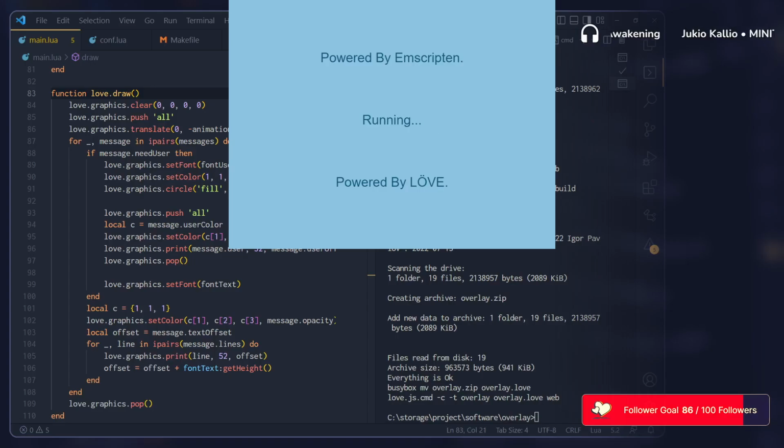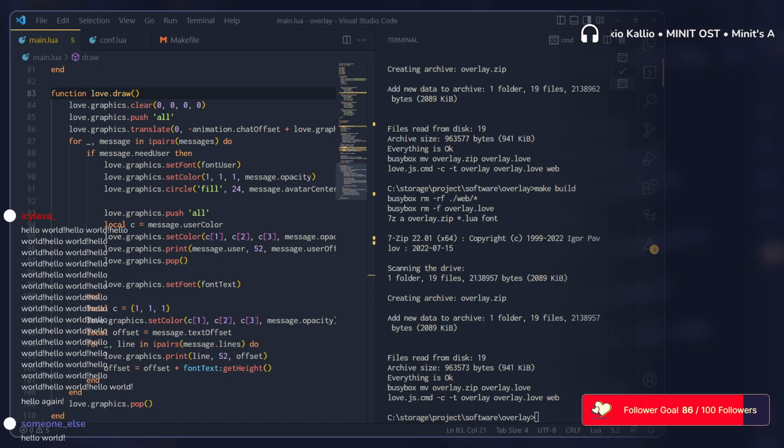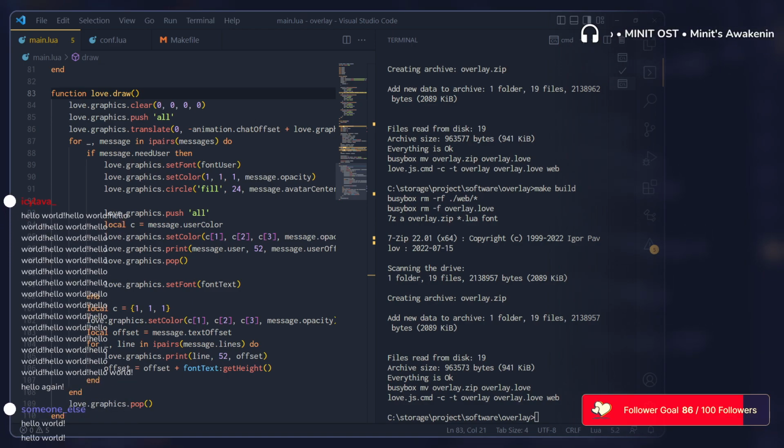That seems fine. I mean, maybe the long message goes a bit too fast because it has to travel a longer distance in the same time.